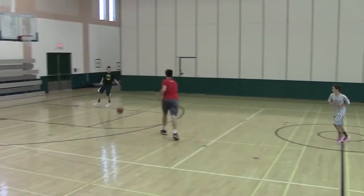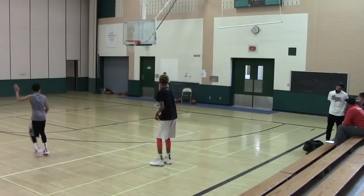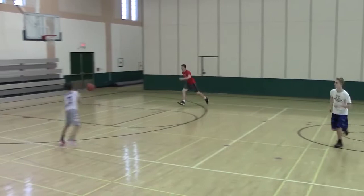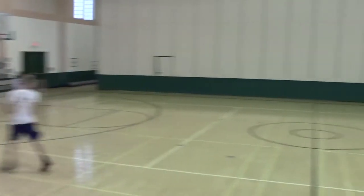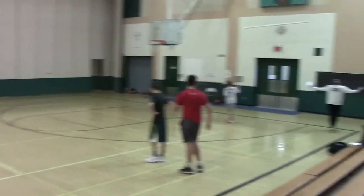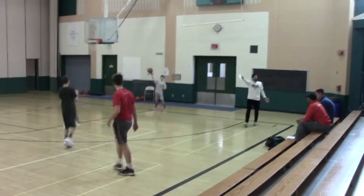Modify this for habits. What grade are you guys? Fifth? Fifth, this one's a bit advanced for it, to be honest. The one I have written up in this plan, which you have, is three-man weave, I think, for the fifth graders, to help modify. Every athlete go through 3 times to make 3 layups, okay?